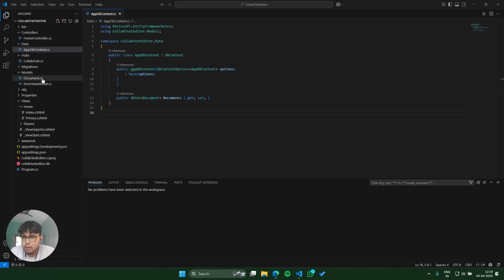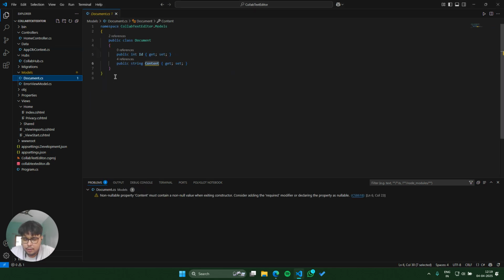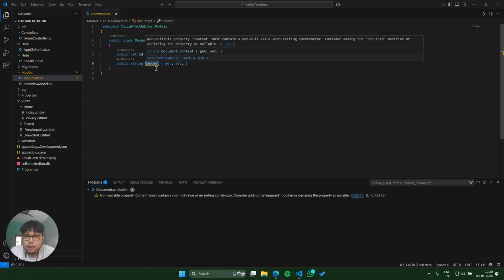In the document.cs file which we have created here, we have actually created a document. It's a table made in the SQLite database, and it has the ID and the content, which is the string which will store the data, and the ID is just for the group name which I have made in the HTML part.